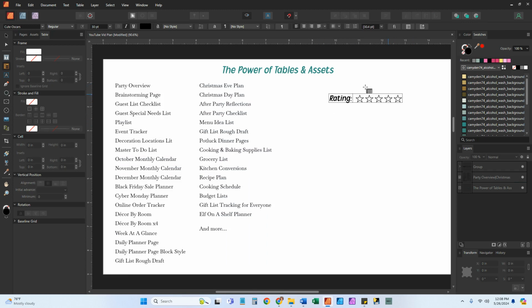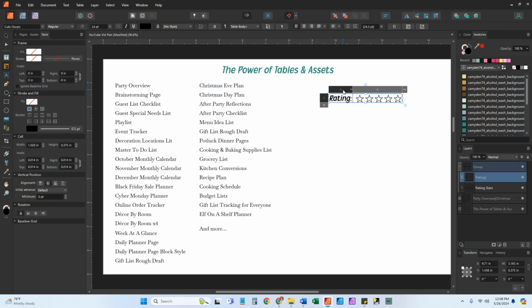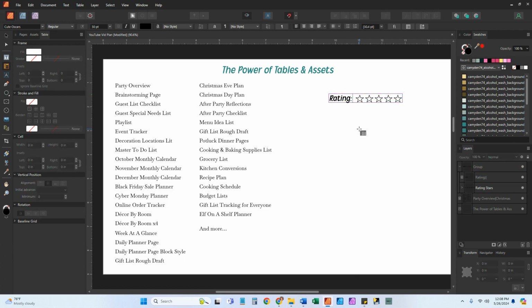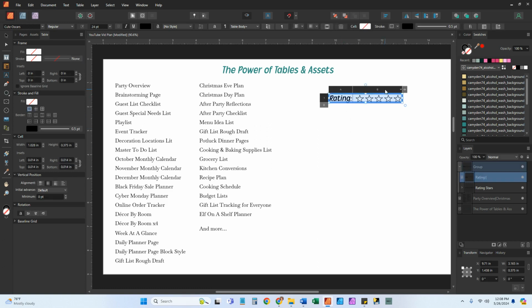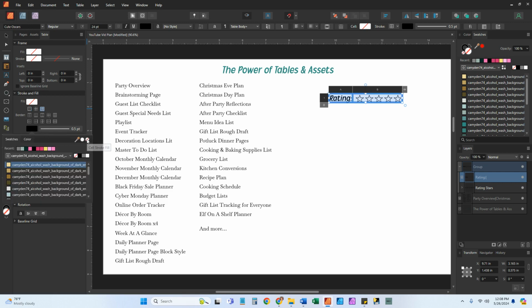Now this is a table. So if you click on it, you've got your A and B, and you've just got 1 row. And for the purpose of where I put this in a planner was in a place where you can rate things, rate your mood, 1 to 5 stars, rate the book you're reading, 1 to 5 stars, anything you'd want to rate in a 5-star rating. But then that just looks like it was put together with a table. So I also removed all 4 of that. So I highlighted both columns, and I went back over here to the all button, and I take all of this out.